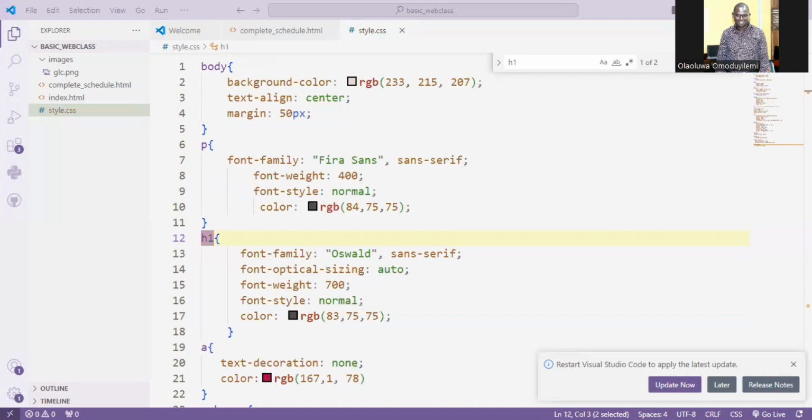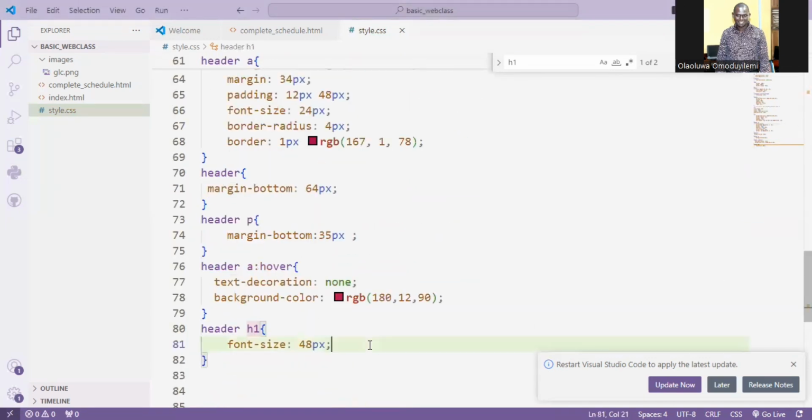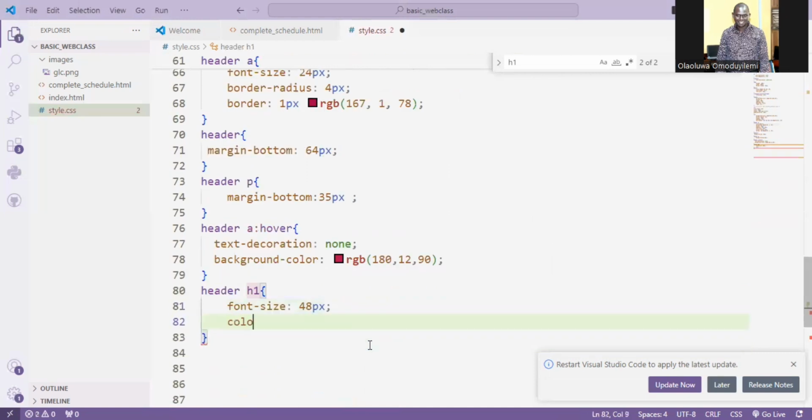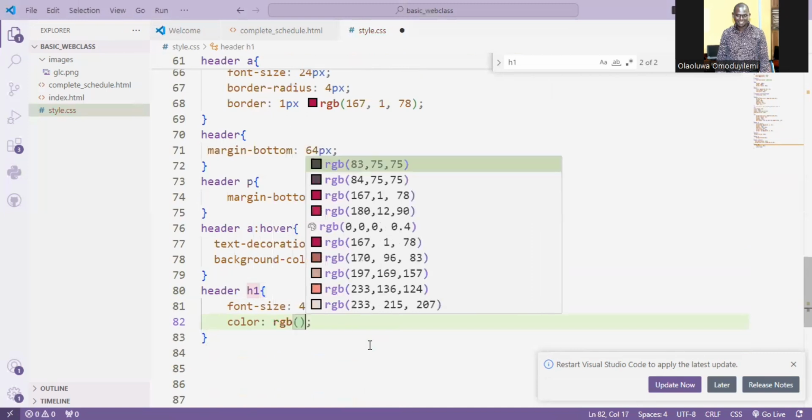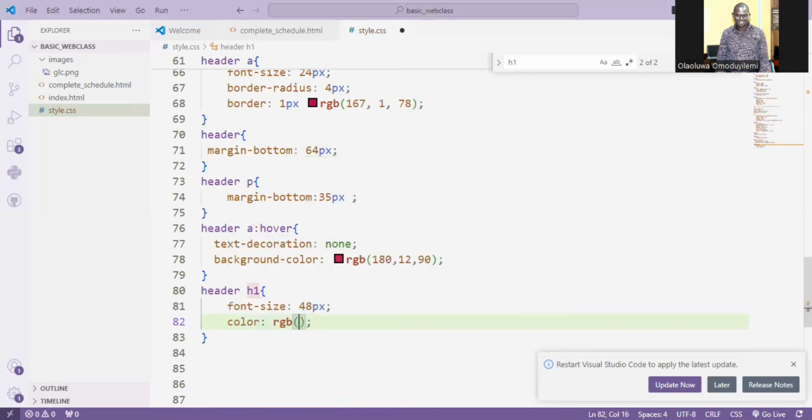I'll change the color, and I'll change the margin as well. Color and margin. I've changed the size to what I want. So from here, color. Okay. RGB. Open bracket, close bracket. Let's have it as this. Head 1, that's 71, 62, 62. Comma 62, comma 62. It's fine. Yeah, still kind of black.